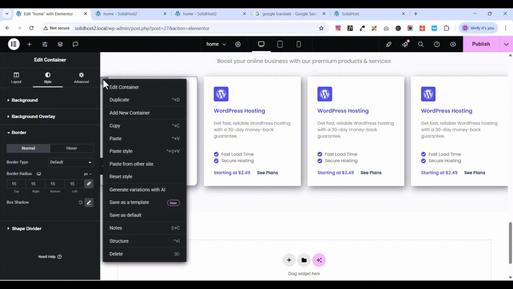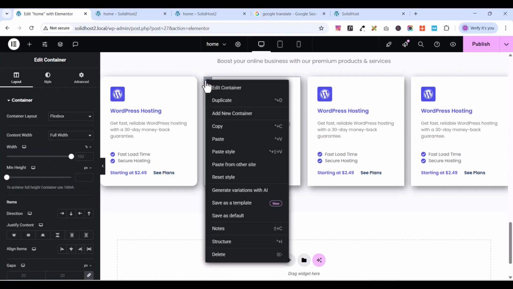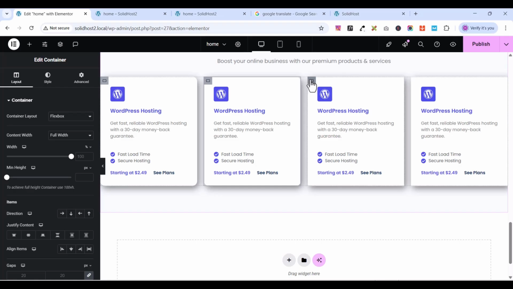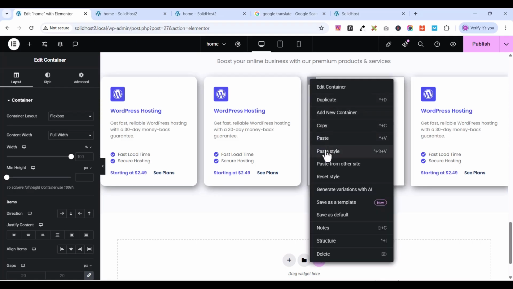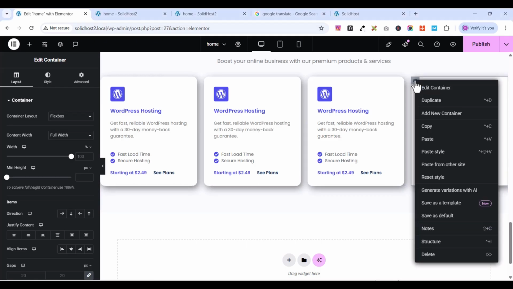Then I'll click on copy, and I'll click on this, add paste style. Okay, I'll paste the style on this, paste style, and I'll click on this, paste style.